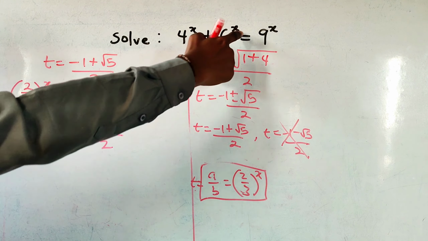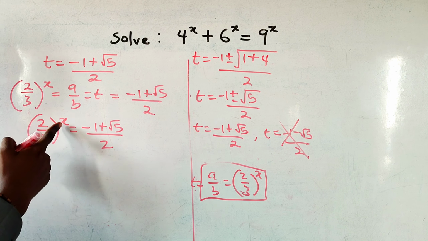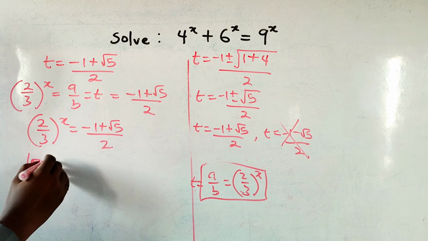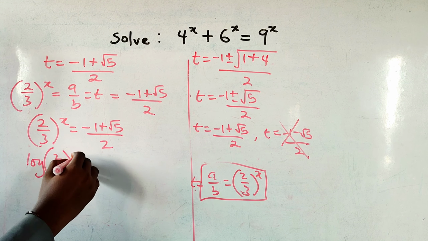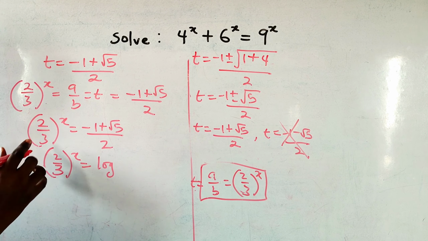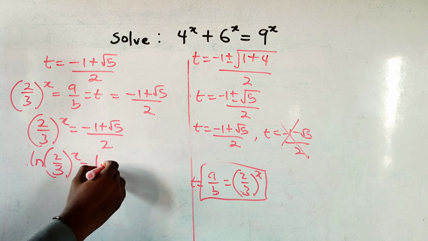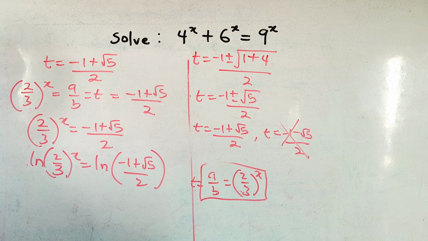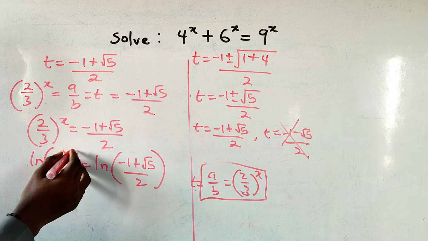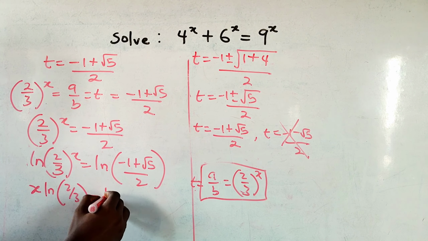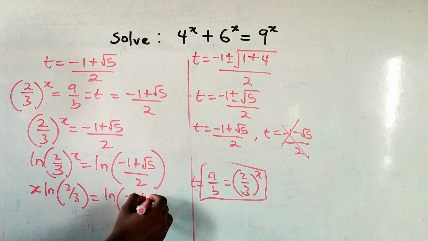You remember we're solving for x here. Since we have x and we have all these numbers, we can easily take log of both sides and find a way to get x from here. So we'll take natural log of both sides, I beg your pardon. Minus 1 plus root 5 all over 2. If we do so, this power is going to come to the back. So we're going to have natural log of 2 over 3, also this, minus 1 plus the root of 5 all over 2, and we close the bracket.